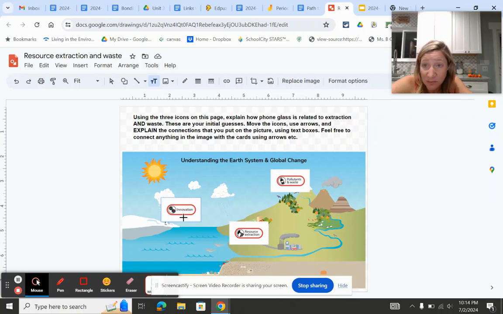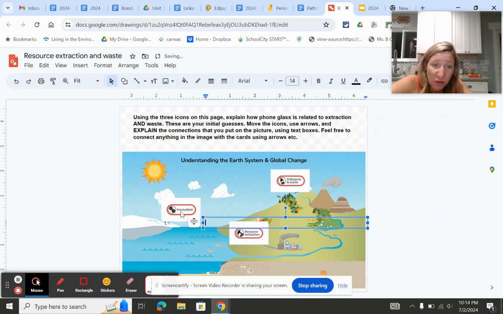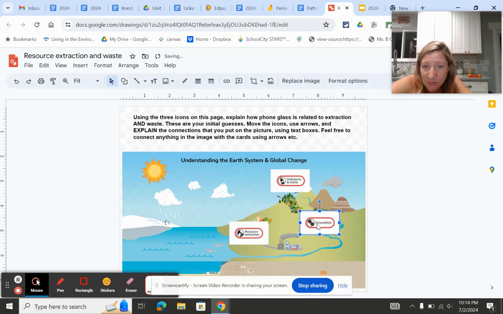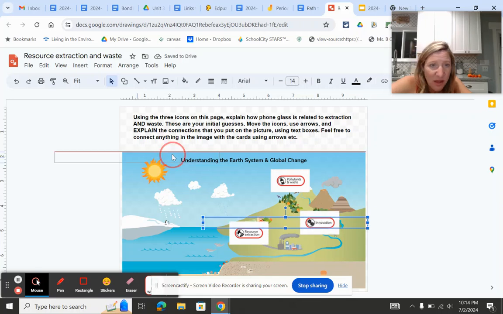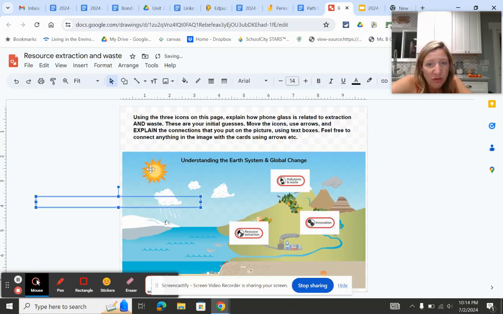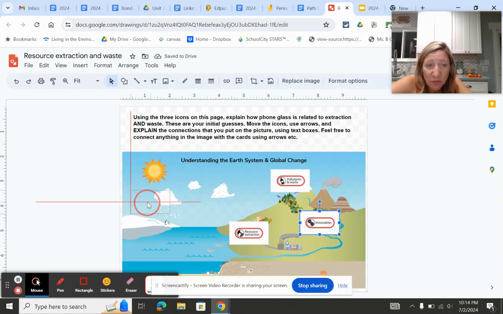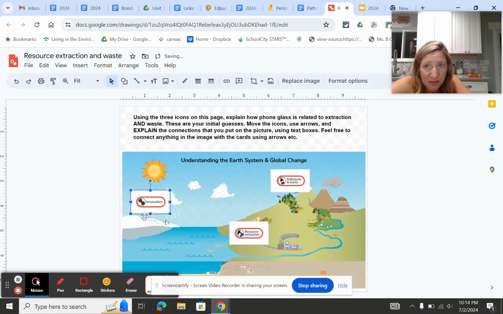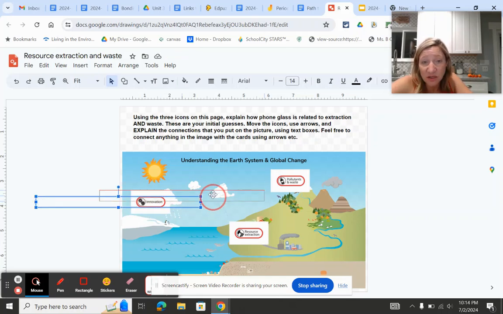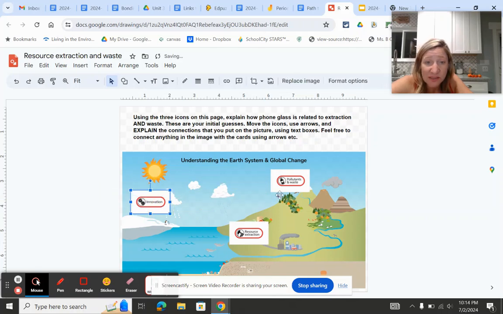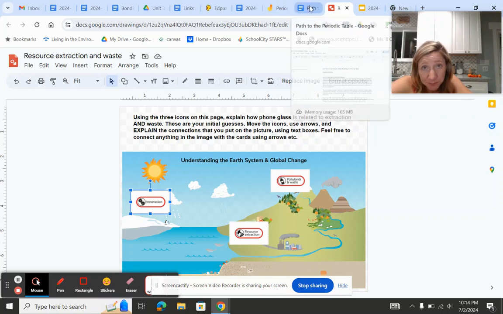I've already given you these images, and just sticking this where you think it belongs doesn't mean anything if I'm not explaining it. If I think there's going to be innovation with the sun or something like that, then I would want to explain that. Oh, this is happening to the sun, or humans are doing this with the sun, and that's innovation. Okay. And then connect it to phone glass. As long as you have explanations for these little boxes, and you are connecting it to phone glass, you'll be good on your initial model here.